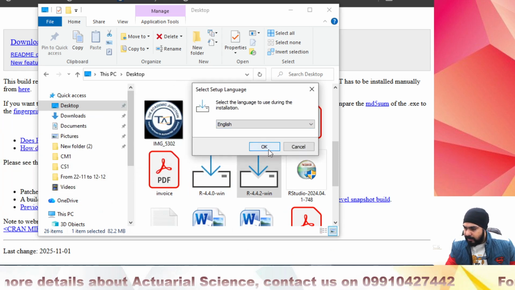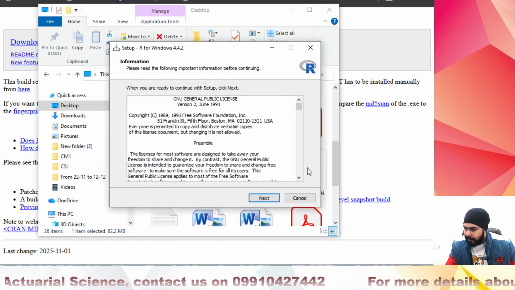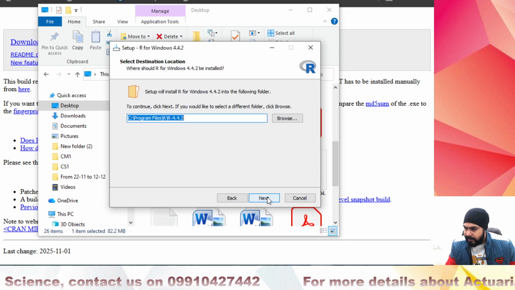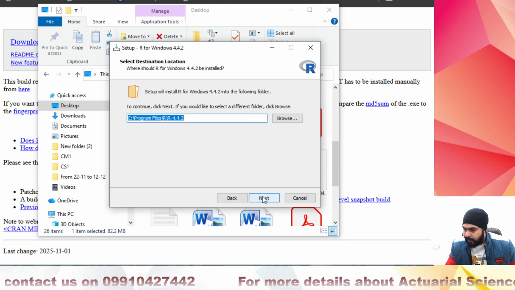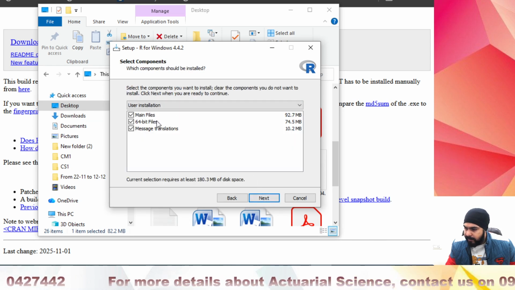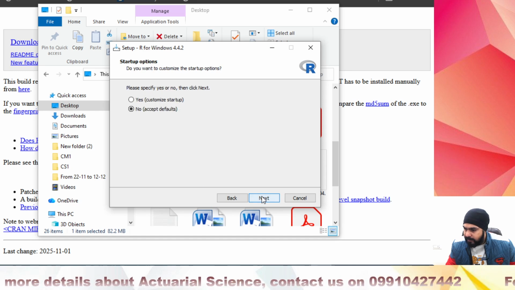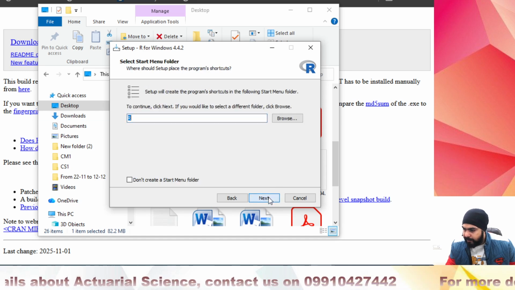You will be shown this. Click OK. Then there will be this license. Click next. There will be a location it will be asking you for. Just next. Main files, just keep this checked. Next. Just accept defaults.